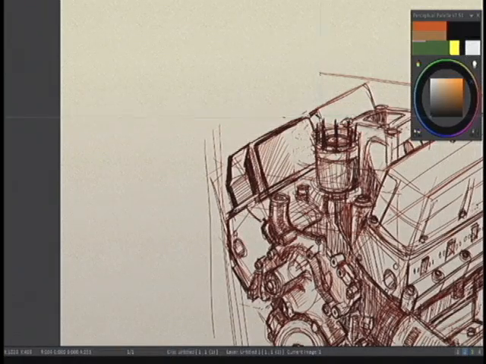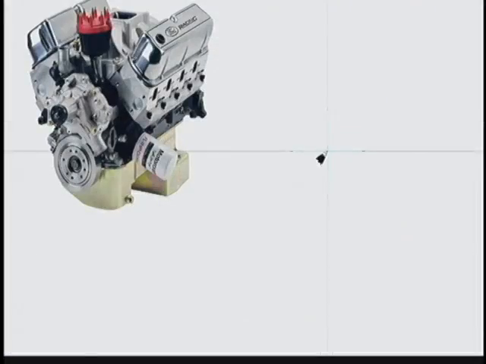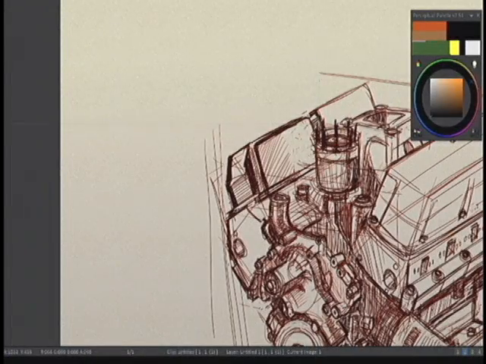Just going through and drawing those specular highlights, or rather putting in all the dark reflections and leaving behind the highlights.